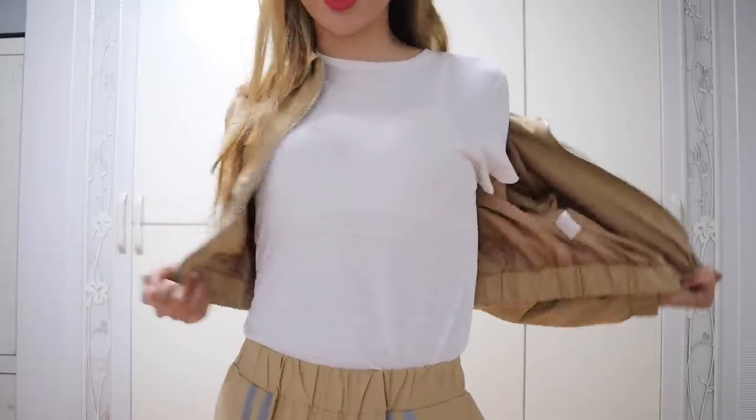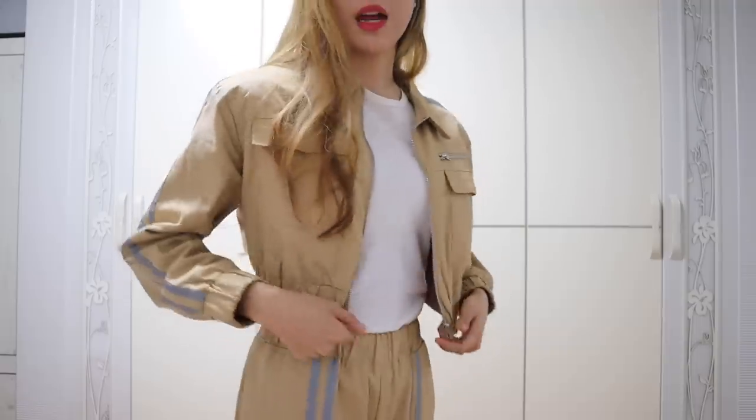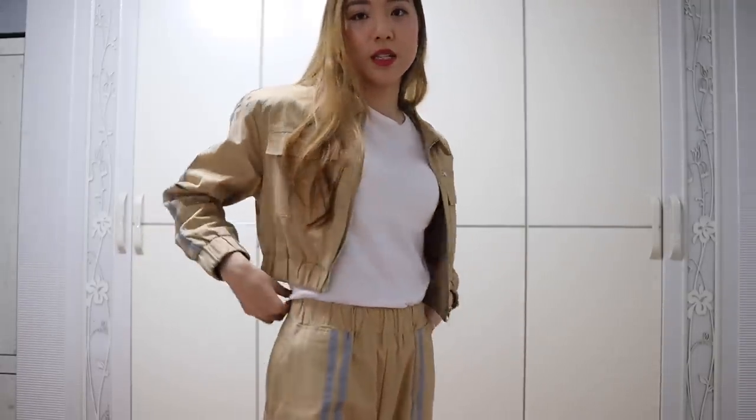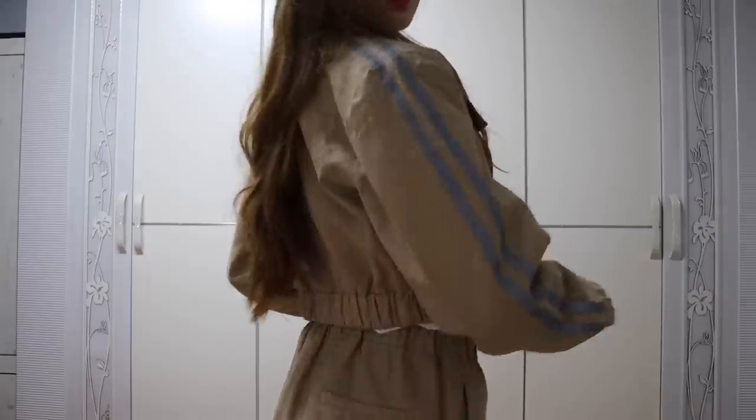because I kind of wanted to have a little bit of color and a little bit of pop. And how I paired it was with just a white tee. I feel like you guys could just wear a crop tee as well, since this is going to be cropped anyways. And then also in the back, this is how it looks.